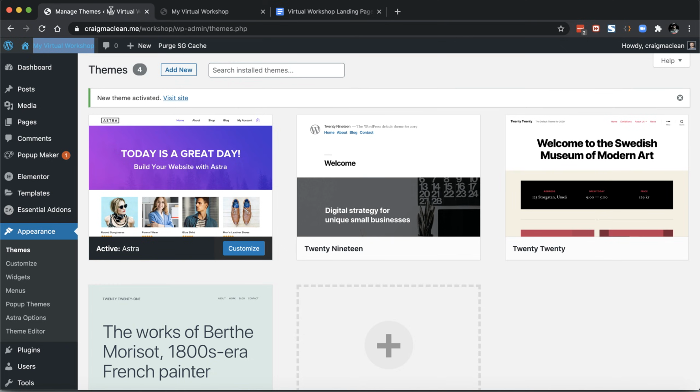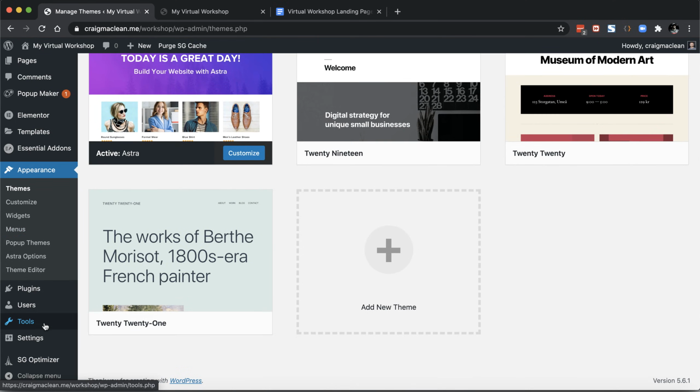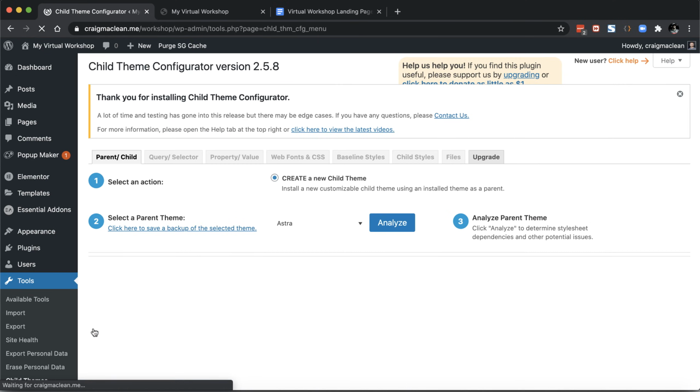I'm going to head back to WordPress admin, and I'm going to choose Tools and Child Themes. And we installed that child theme plugin, and the reason I did, where I talked about plugins and getting updated, another thing that could get auto updated is a theme. And if you happen to be doing any customizations to your theme or any custom styling within the theme itself, and it's a theme based off an external theme provider such as Astra, they could automatically update that theme, and it could be overridden and take out your styles. You definitely don't want that. So that's why I like to always use a child theme.